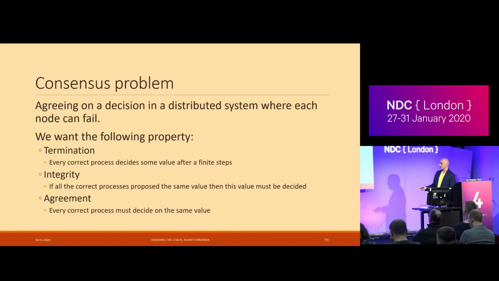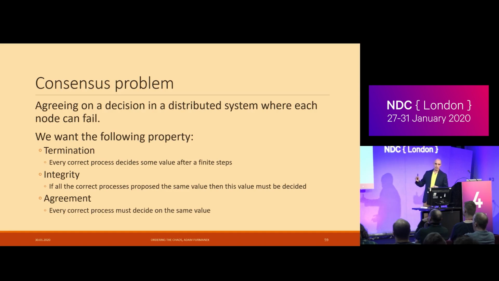And to agree on that, we would like to have a nice protocol which fulfills certain properties, which are like mathematical ideas. But basically, this should be pretty robust and pretty stable. So when the machines finally agree on something, they agree on the same value, and this value was proposed by at least one machine. That's the idea. We also specify termination, so there is a finite number of steps and it's not going on forever, and integrity and all the other things. So this is the problem we are now trying to solve.